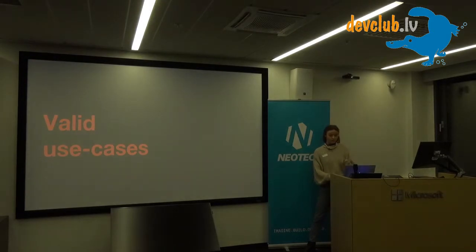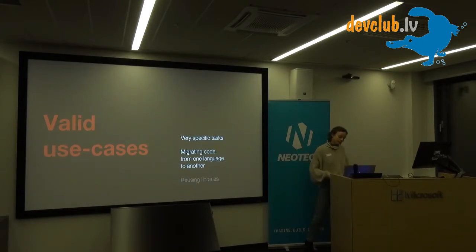But there are, of course, some wild use cases, as Pijus mentioned. There are some very specific tasks where maybe it's worth having this ugly seam in your code. If you write a Java application, but you want to do some machine learning and put some Python in your Java application, maybe it's worth it. You can judge yourself. Also, if you're migrating from one language to another, it's good for this intermediate state. And if you have some library which your front-end uses and you want to use it also with the back-end, it might be quite convenient if you run on GraalVM.